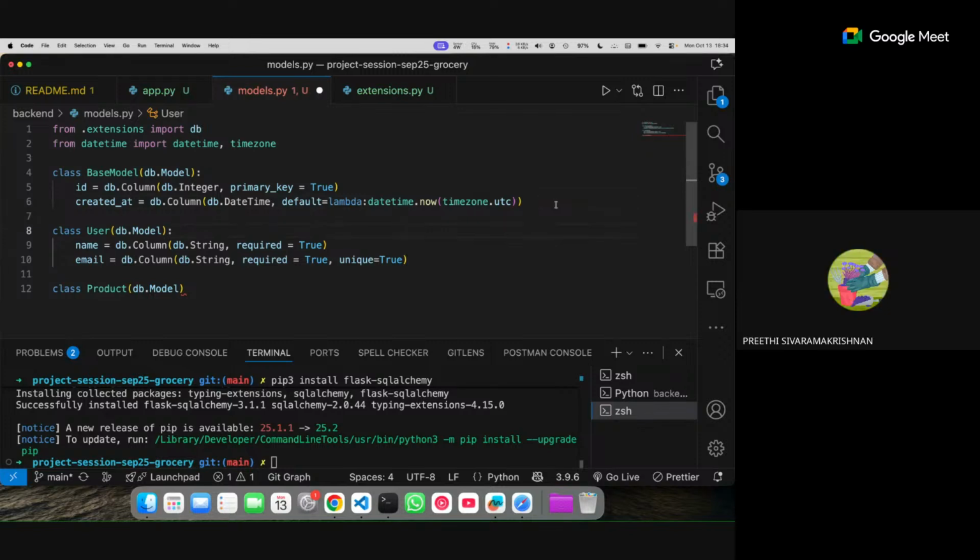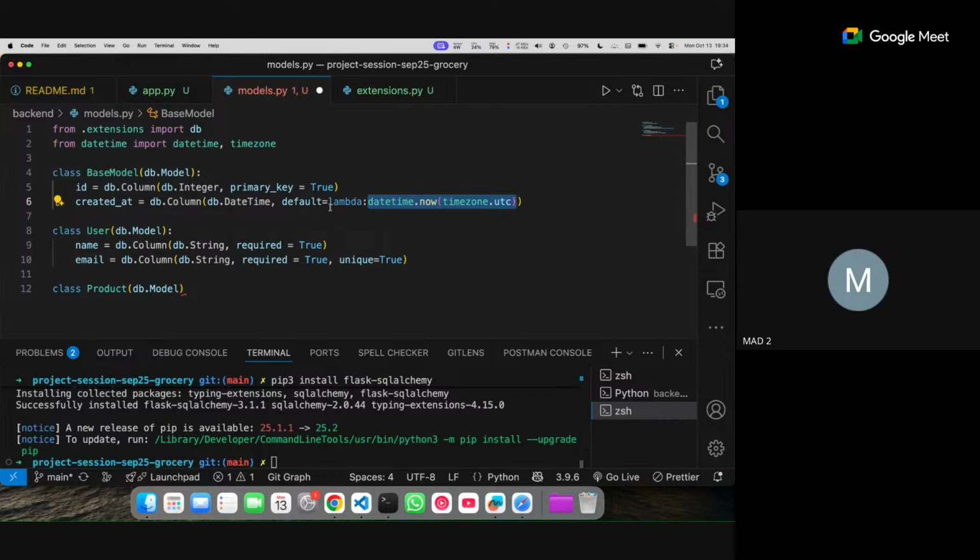Sir, I didn't understand why the previous syntax was wrong. See, when I do datetime.now timezone.utc, it will give me the datetime of the UTC time zone whenever this base model is created. That data will be stored and then it will be reused every time new data is fed into the database. Anytime new data is fed, it will use the same value. It will not recompute this function again and again. That means the time will be the same, not the updated one? Yes, it will not be the updated one.